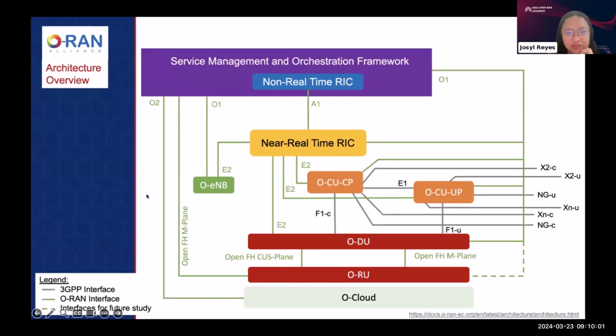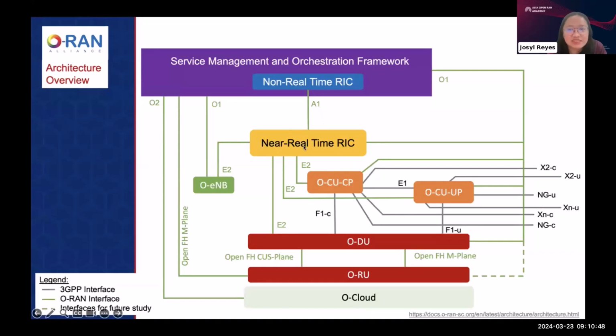What is also important here, in this O-RAN architecture, there are interfaces that are defined by 3GPP, the Third Generation Partnership Project. This is the organization in charge of the management and standardization of the cellular network technologies. So they already defined this mid-haul interface here, and even the E1 interface, connecting the control plane and user plane, and the X2 interface, connecting to the other components.